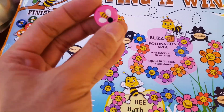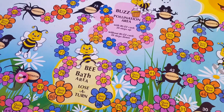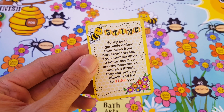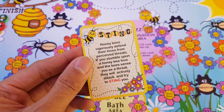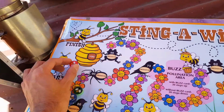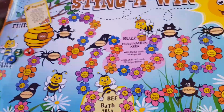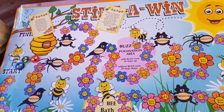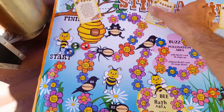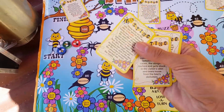If your bee lands on any of these, you will need what we call a sting card to stay in the game. So at the start of the game, all players get 1 sting card each. Let's say there are 3 players on this round: red, green, and blue. Each of them will get 1 sting card each. Okay. And then this card can only be used once. There are 6 of them. These are the 3 extra cards.